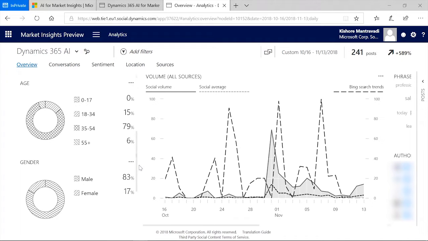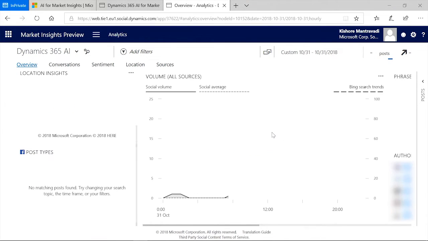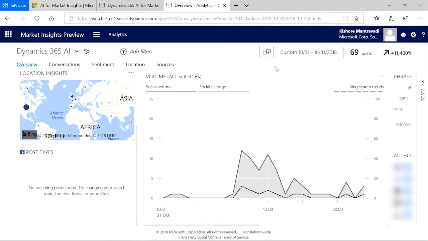What makes this application powerful is the ability to interact, slice and dice and drill down to understand what's really going on in the market in terms of what people are saying on social and what people are searching for on the web. Click on any of these charts to really see what's going on. For example, let's click on this spike right here on the volume history chart to see what happened there causing the big spike. When you click on that, the dashboard automatically refreshes to show you that specific day what's happening on social and web.